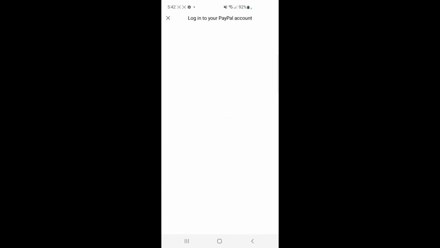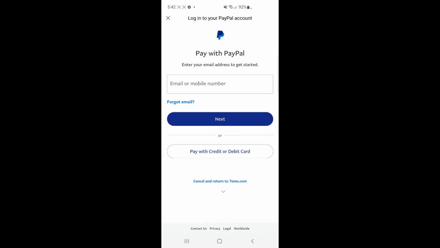Okay, and then when you get to submit order here, it's going to ask you for your PayPal login details. So here, enter your PayPal ID. Whatever your PayPal ID is, click on it and then log in with your PayPal ID. Whatever PayPal ID you want to log in with, add that and then complete the transaction.